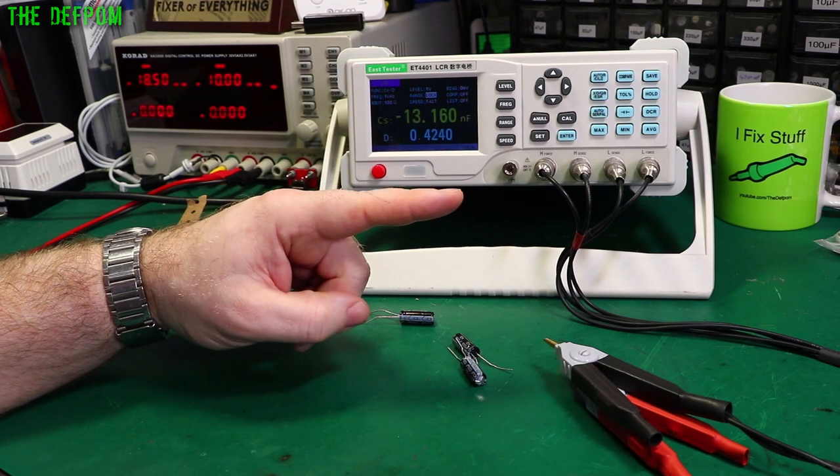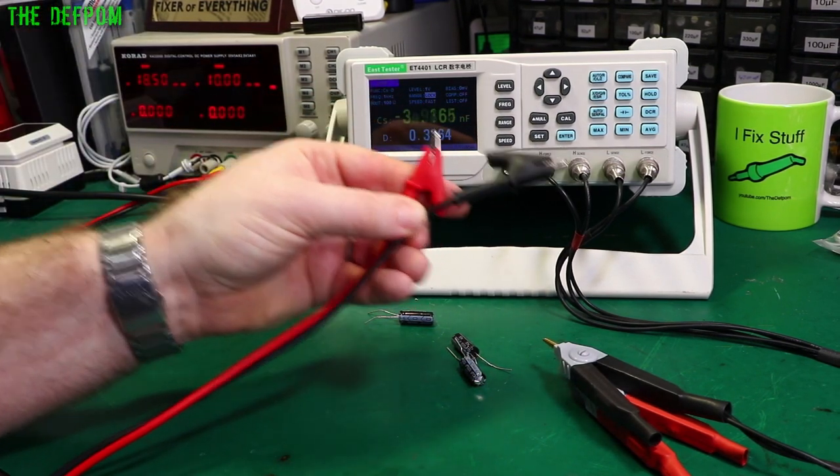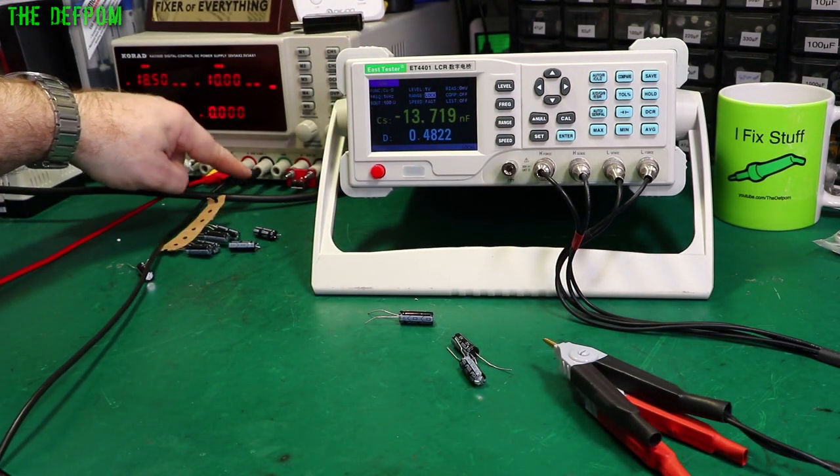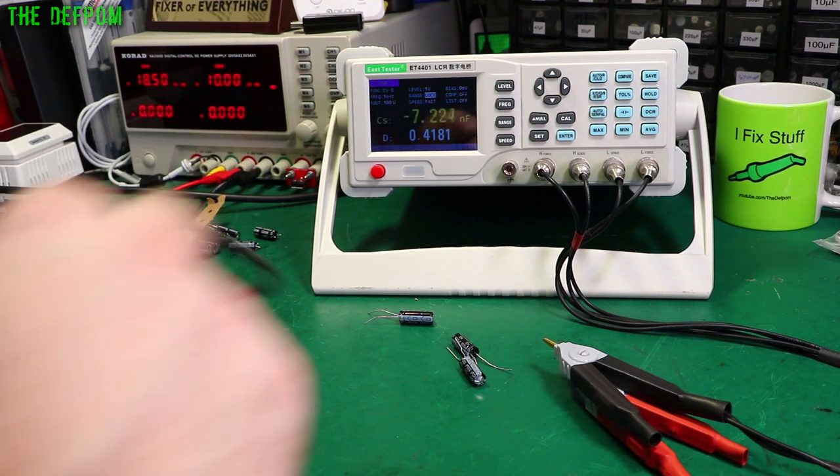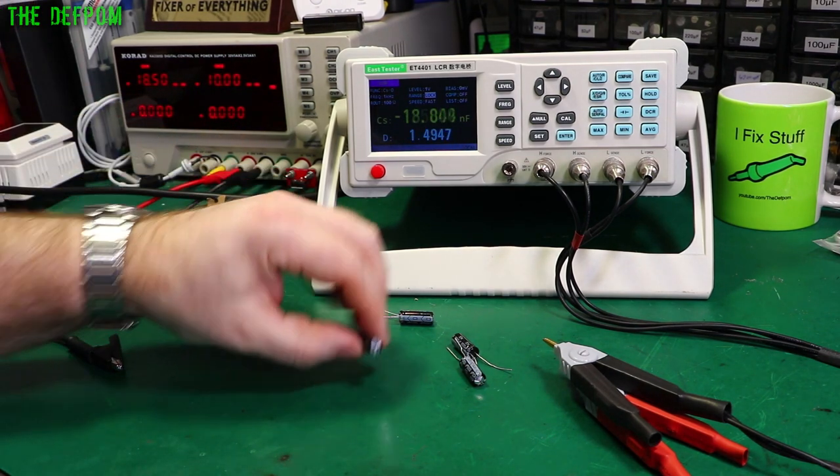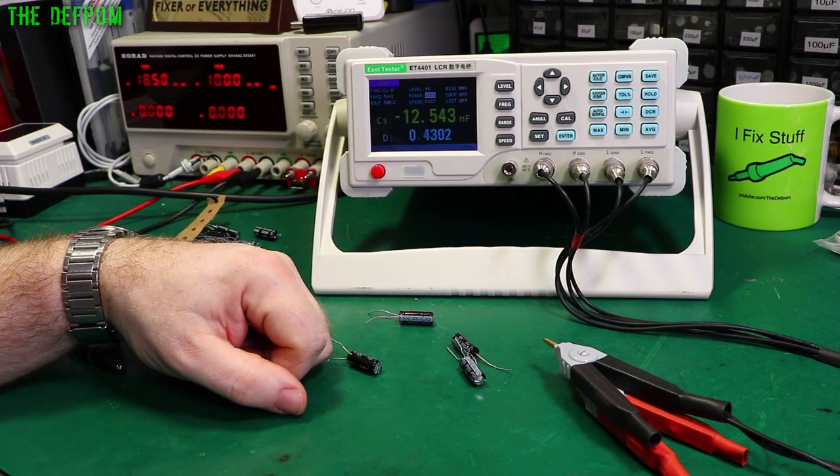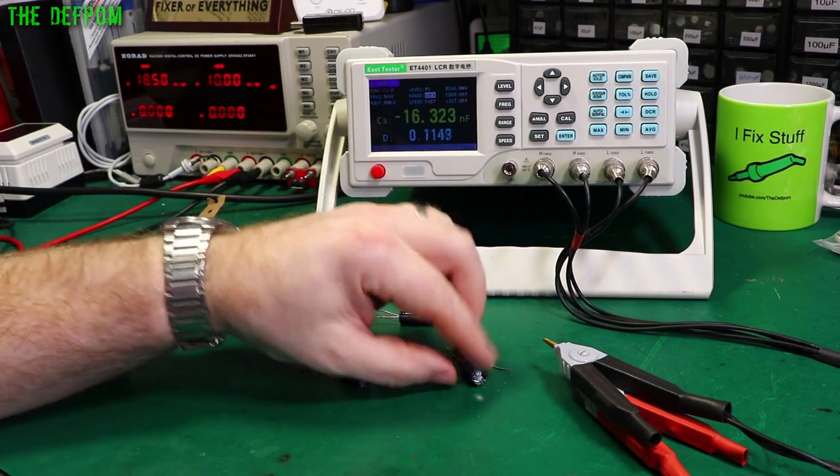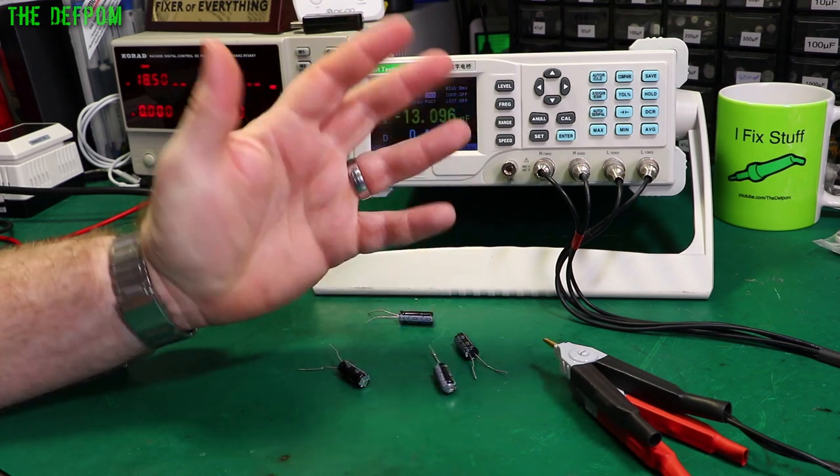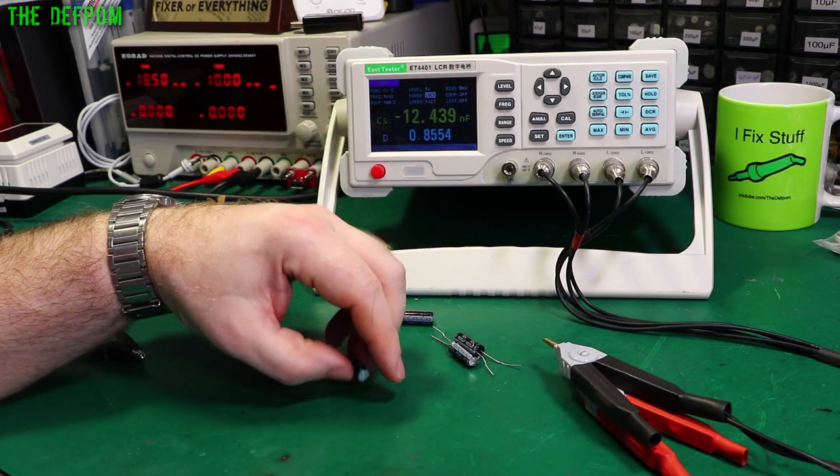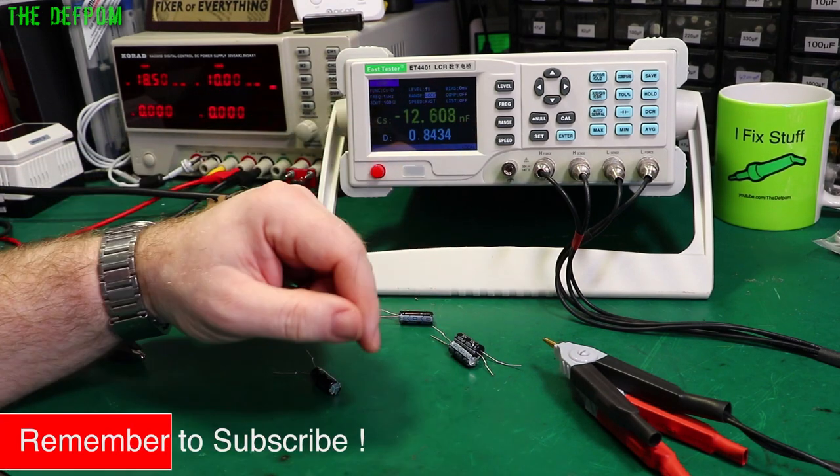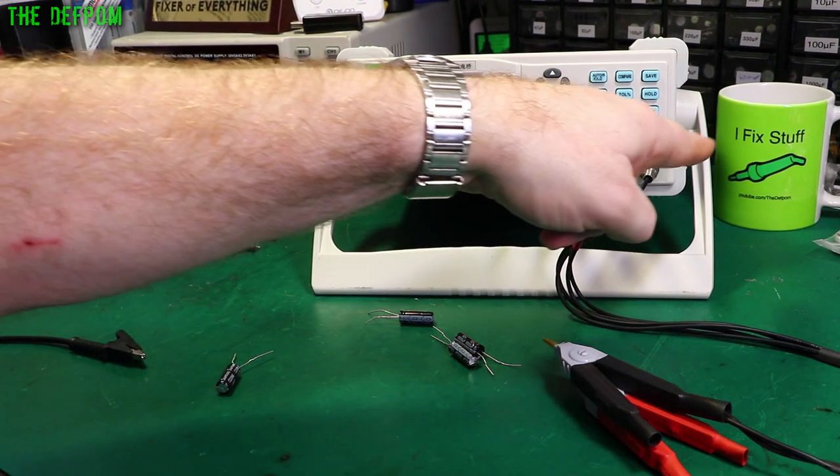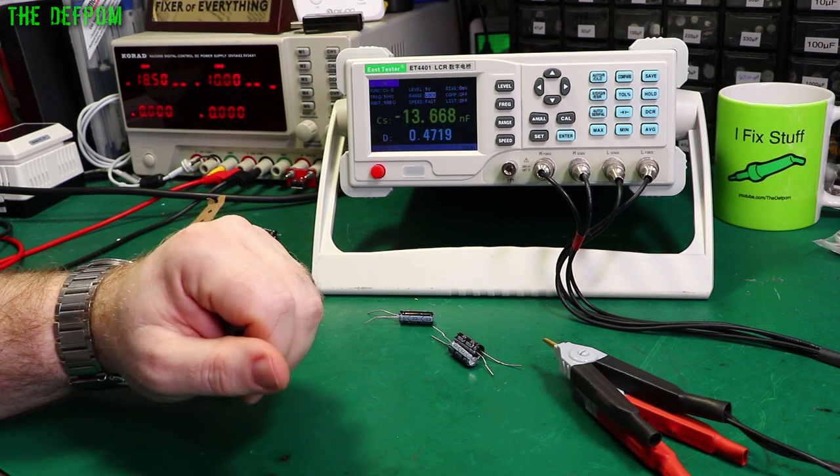And for those that may be skeptical. Here are my leads, which I was using. And you can see they go straight back to the power supply. And yes, the positive is in the positive. And the negative is in the negative, as you can see. For those that are skeptical about what I was doing there. I mean, bad caps. Don't forget to subscribe. Give us a thumbs up if you liked the video. If you found it interesting. About reasons not to buy cheap caps. And I'll catch you in the next one, I suppose. Have a comment down below too, if you've got an experience with bad caps blowing up on you. Why not? Let's have a chat. Don't forget my merch. I've got cups and stuff. Catch you later. Bye.